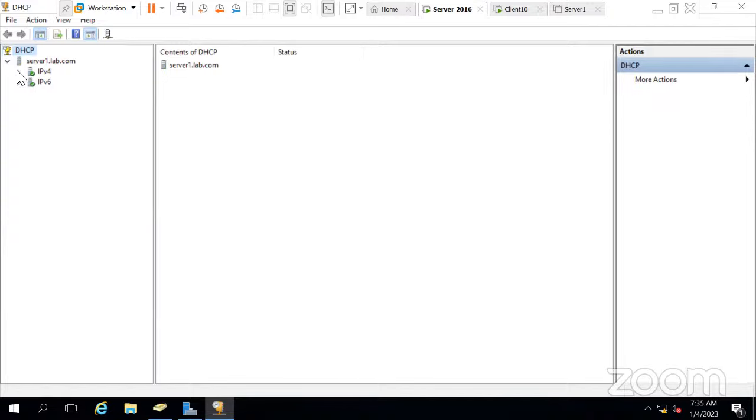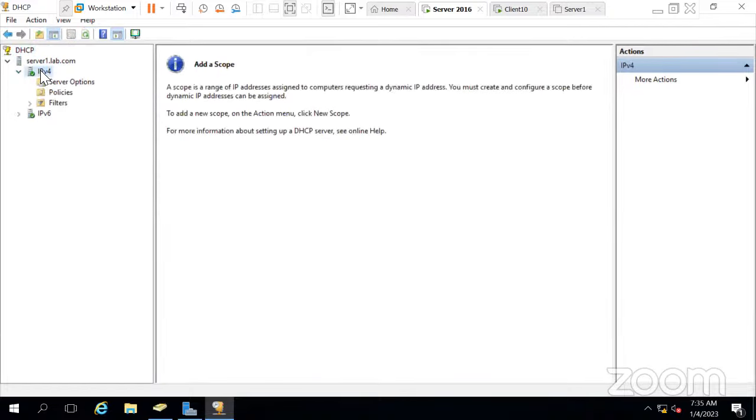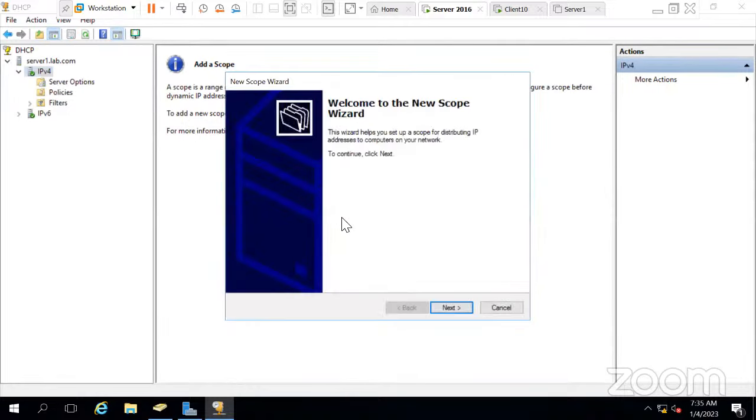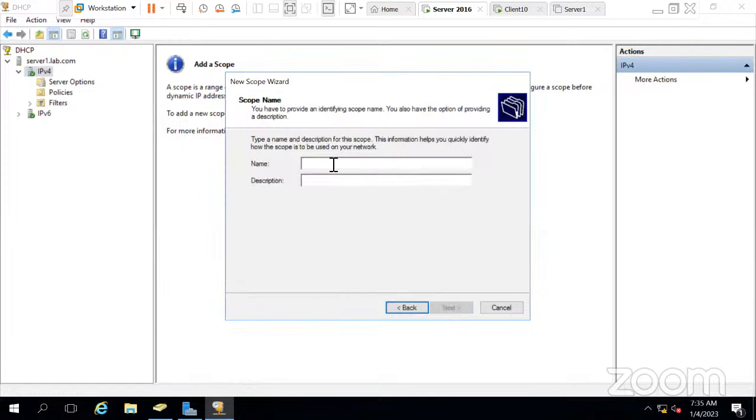Right? So we are going to create it for IPv4. Right click on IPv4 and we are going to create first of all new scope. Then next scope. So you have to define a scope name also. Let's suppose I'm going to assign it scope 1. Description, if you want that this scope is for IT team, or this scope is for first floor. मतलब जो भी आपको लिखना है description, आप इसको blank भी छोड़ोगे, that is also fine.